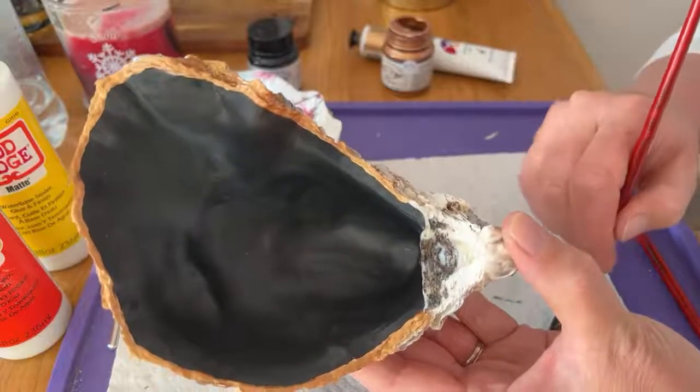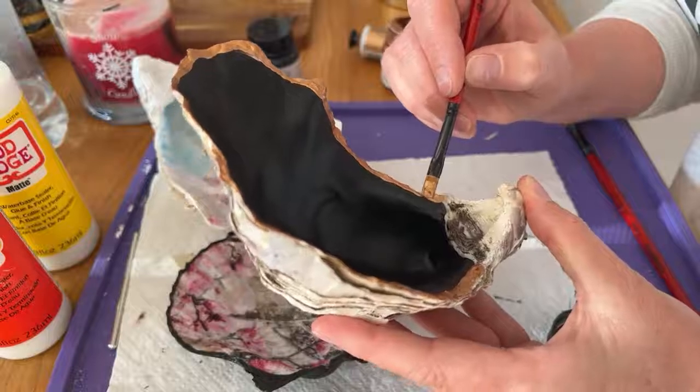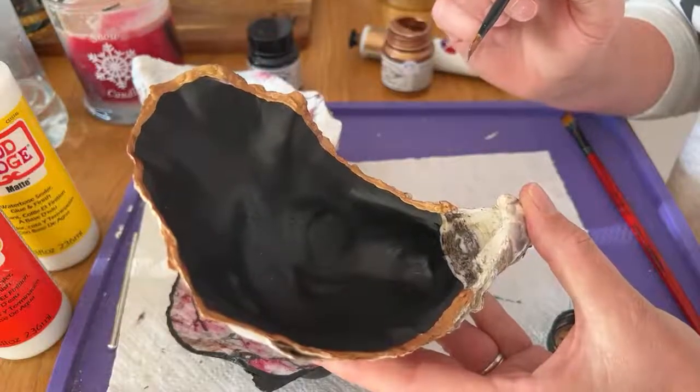So it is quite a large shell. Yeah, Imelda, it is, it's huge. The oyster that came out of it, I don't know if you've seen my short videos, but the oyster that came out of it, I would have needed a knife and fork to eat. It was so big.